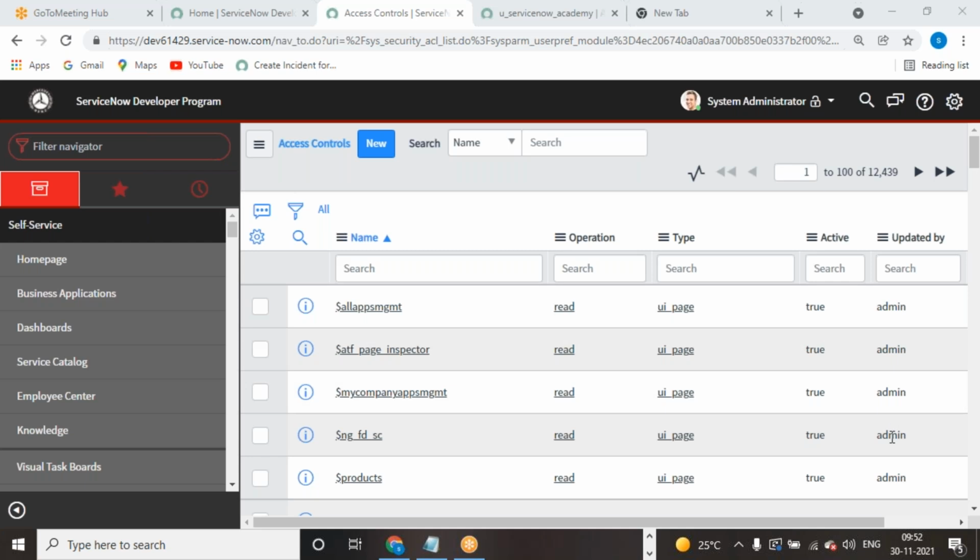Hemant, sir, is inbound, outbound enabled or not for that person? No, inbound, outbound is already enabled, right? Already 9 members are getting the notification. Only one member is unable to get the notification. Maybe that email address might be incorrect, or else that user might be in an inactive state, right?